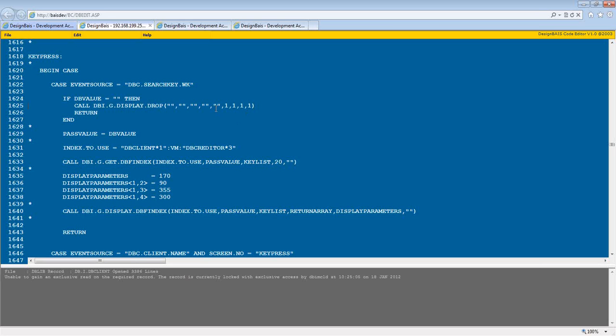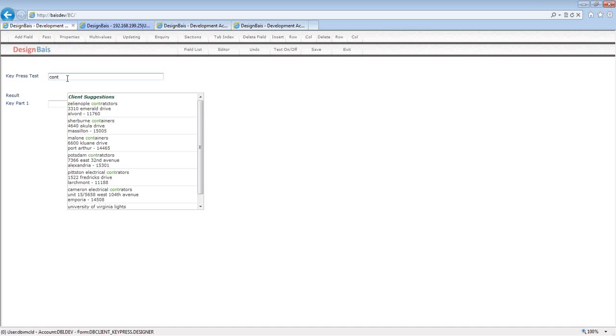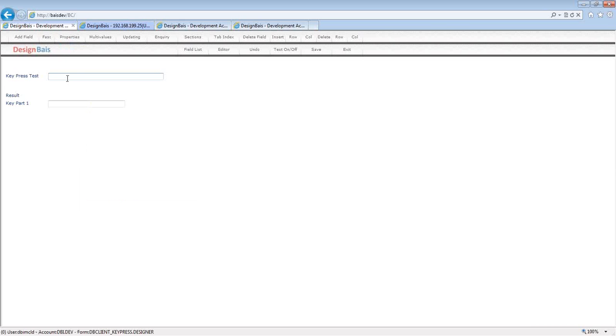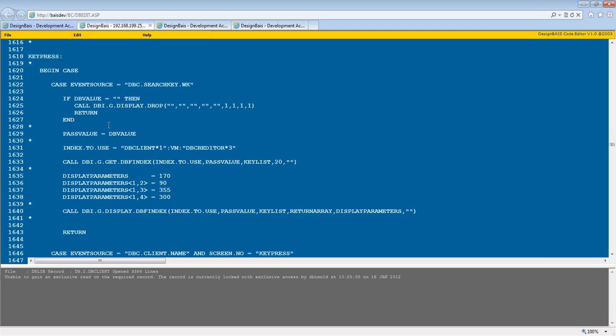In this case, I'm just saying display it right at the top and make its default dimensions 1, 1, and then return. So what that essentially does is, if I get rid of this CONT now, that box disappears, and that's mechanically sound as far as an end user interface is concerned.